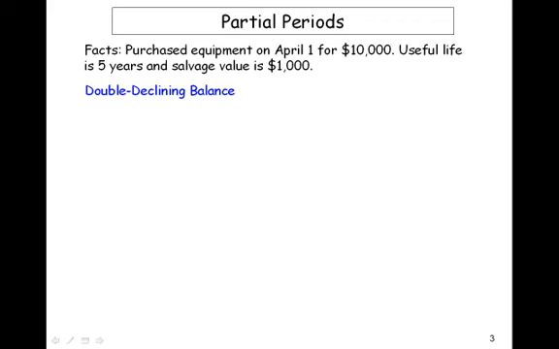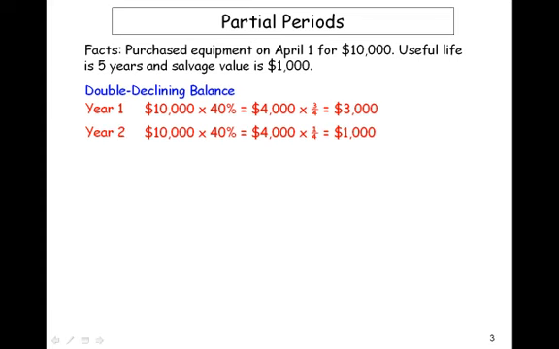However, let's examine double declining balance depreciation. You'll recall from Accounting 350 that we used double the straight line rate. In this case, that would be 40%, which is double the 20% straight line rate for 5 years. You'll also recall we don't subtract the salvage value of $1,000 until the last year. For year 1, we compute depreciation for 3/4 of the year. In year 2, we complete the remaining 1/4 year before reducing the book value to $6,000.